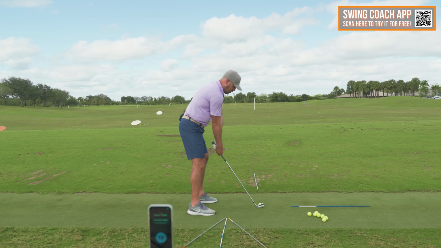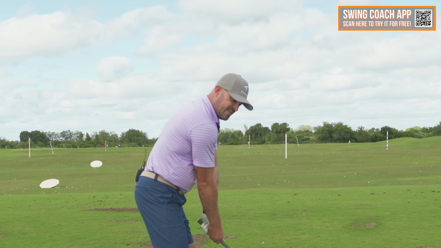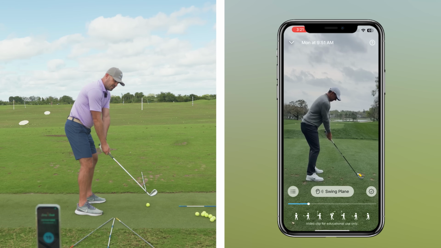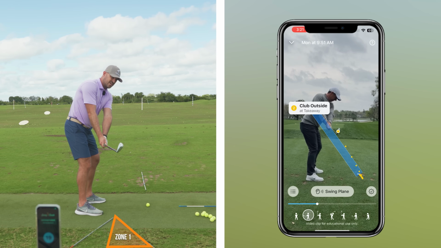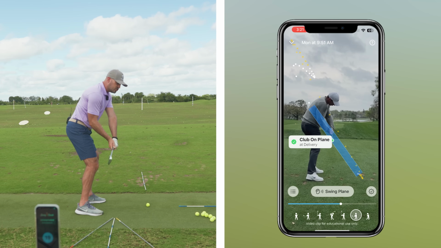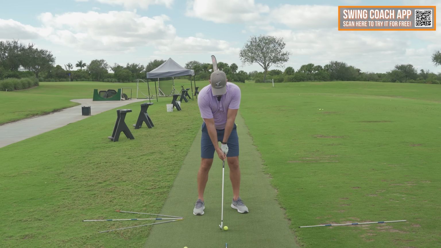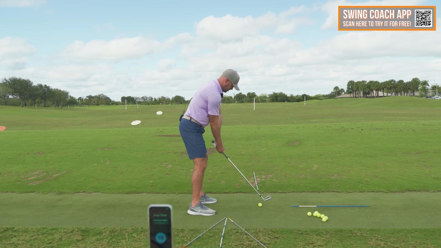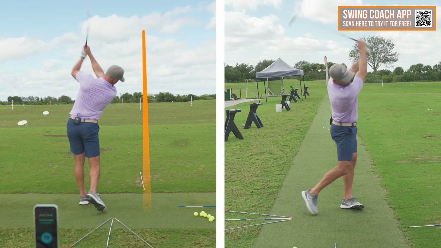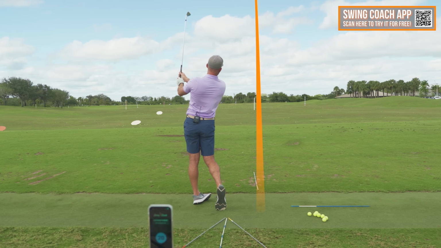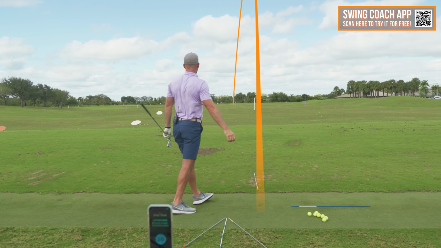What I'm trying to do on the Swing Coach app, you'll see with me and Rory, not a lot in common, but swing-wise, if I get the club in this zone slightly outside on the way back, and then on or just under on the way down is what we're looking for. Same feels, Swing Coach app on, drill station at the bottom, zone 1, zone 2. And if you do that right, you should get a lot more shots like that, solid high draws.